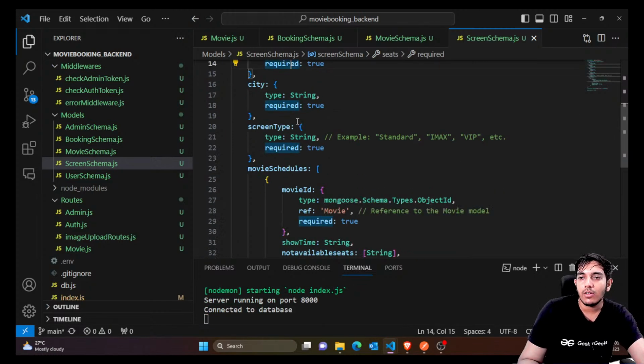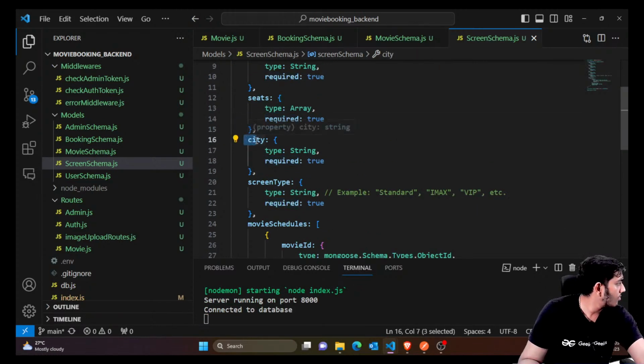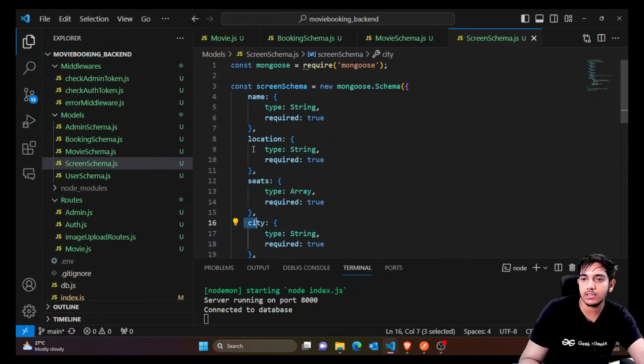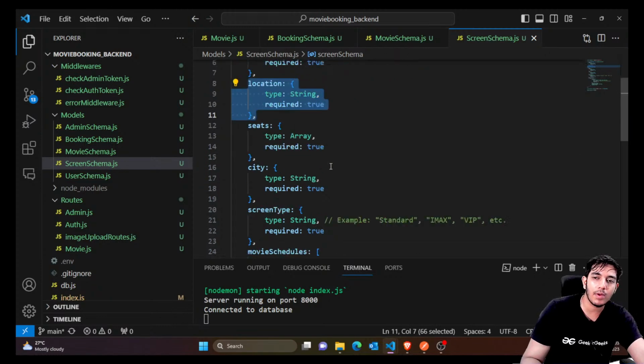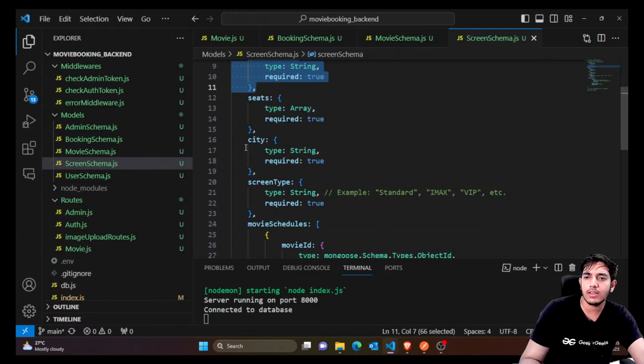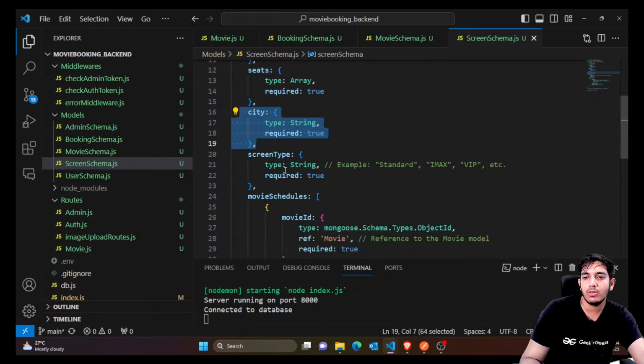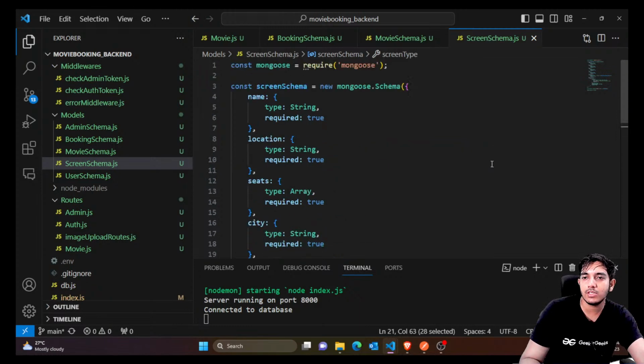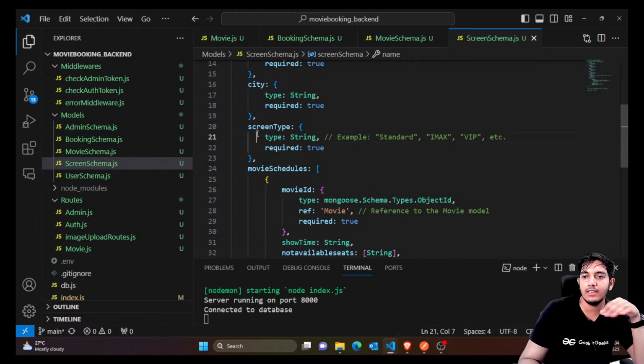Fine. Now you're gonna say that we have the city as well. So city would be whatever city your theater is in. Instead of location, some people might not provide the correct city for the location. So to avoid the confusion, suppose this is just the mall name, and then you can see this the city name of the mall, and then you can see this the screen type. Screen type would be containing again standard, IMAX, VIP, because name can be different. Like in my city itself, we have screens named as blue, red, green. So for avoiding confusion, name is separate and screen type is separate.